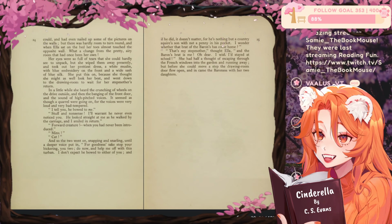Mind you, this house is full of rooms that they could have put her things in or even had Euphronia move into. But Euphronia is spiteful and mean and put her things in the attic rather than any other one of the numerous rooms available. I can already tell I'm not going to like this girl.